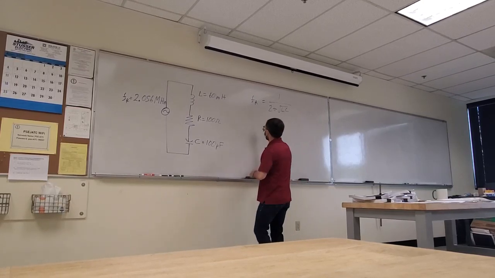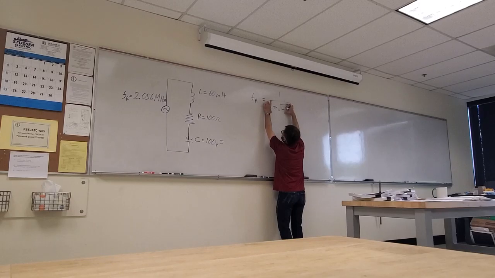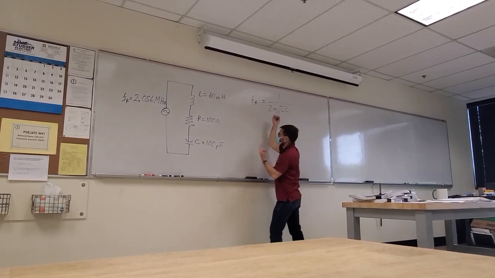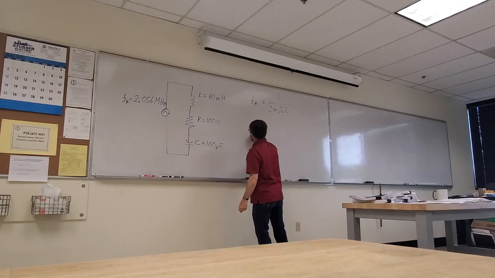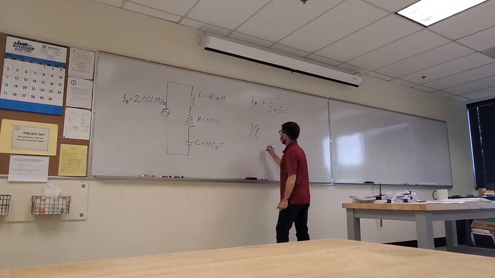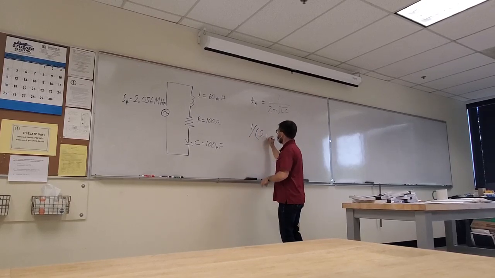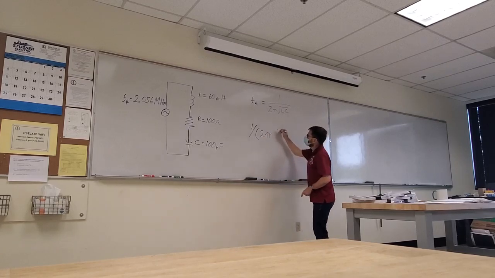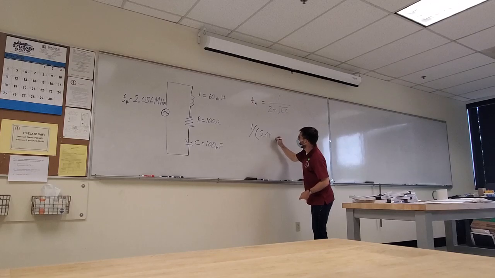Okay? So the way I type it, right, some people just do the bottom and then once they get the answer, do the inverse to get the whole thing. But I flip that inverse thing by going 1 divided by and then I open a parentheses. I type in 2, pi button, then you do second function, square root, right? It's just to the left of the 7. And you get something that looks like this.